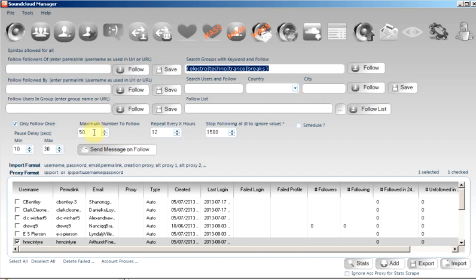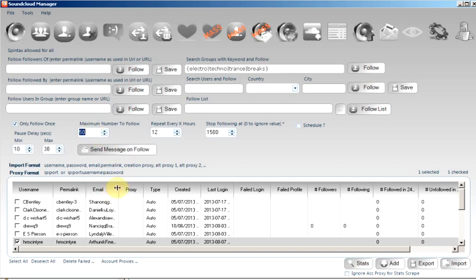I only want to follow 50 users at a time to keep under SoundCloud's radar. If you follow too many users too quickly, SoundCloud will detect this and ban you from following. So, as I tell everyone who contacts me via support or the forum, when automating, it's all about going slow and steady and keeping under SoundCloud's radar. Just because the bot does allow you to follow 2,000 users in 2 minutes doesn't mean it's always a good idea to do so.